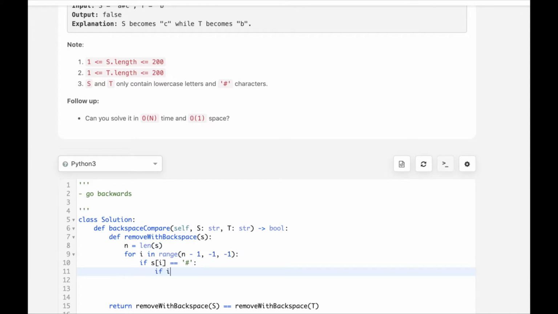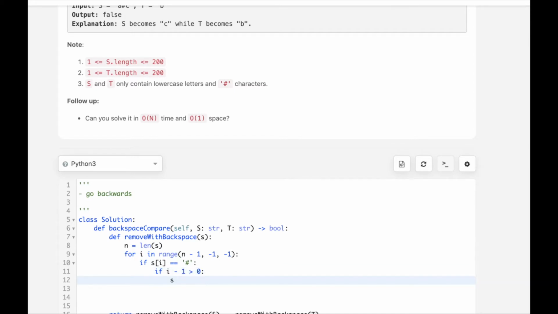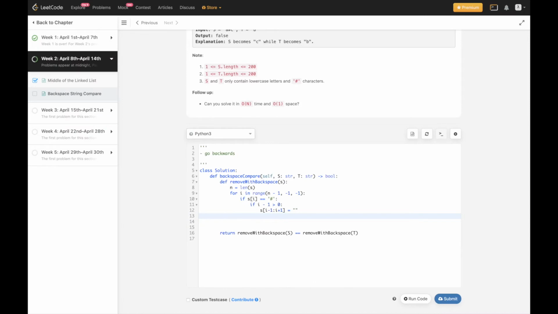So if i-1 is bigger than 0, then we should replace s[i-1] through i+1, that would give us position i-1 and position i, and we want to put a string there.